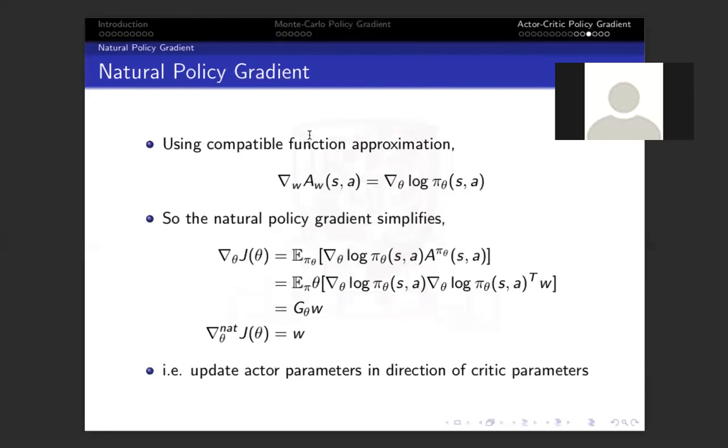That is, if the two gradients are the same, and the A_w has no bias when estimating the true advantage function, we take the integral of the first equation with respect to w, and we get the advantage function equals grad log pi times w.